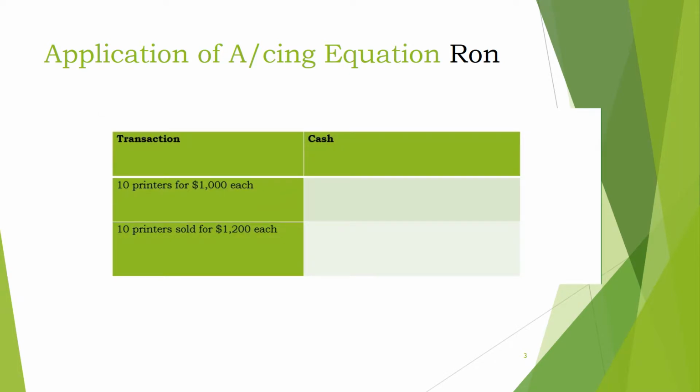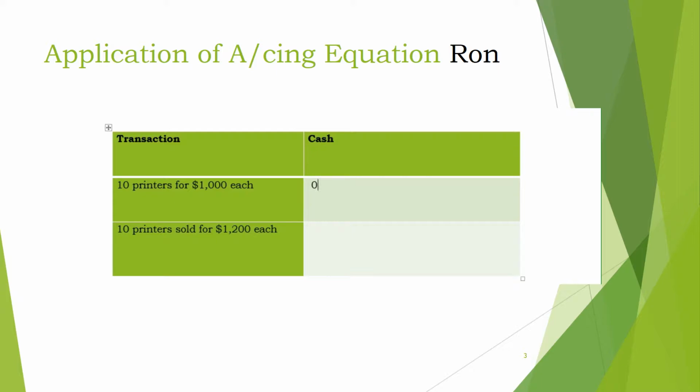Right, this one, I hope, should be really nice and easy. No debits, no credits. All we're doing now is calculating how much cash this guy has got. So his name was Ron, and probably still is, I suppose. So Ron, how much cash do you have? Well, he purchased for himself at the very start 10 printers, but he purchased those printers on credit, so in fact no cash changed hands at that point. Now, what we're going to be doing is the balance sheet at the 31st of January. At that point, he hasn't paid for anything. So the cash movement in respect of those transactions is 0.